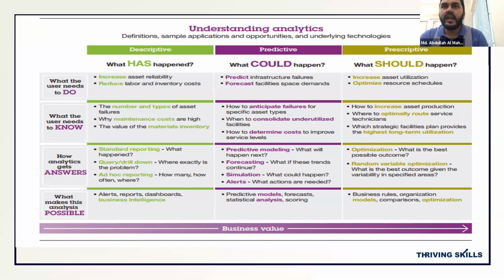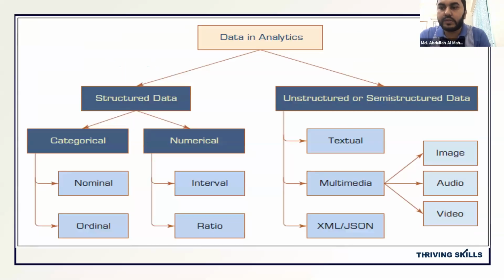Before that, as you see, to analyze the data, you need to know about the data types. Here you see, data might be in various natures. It might be numerical, it might be textual, or some other format. So whatever data you have, you can categorize it in two natures. One is structured, another is unstructured and semi-structured.